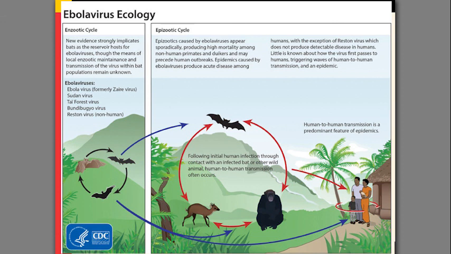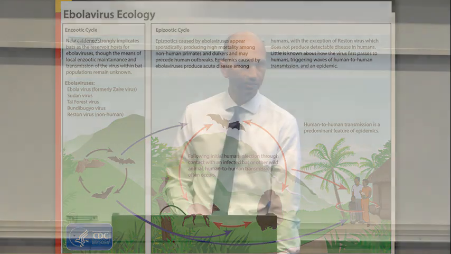So a bit more about Ebola virus ecology. There are two cycles that I'll just mention briefly, and one is called the enzootic cycle, and that's where bats are carrying the virus, and they give birth to offspring, and other bats therefore carry the virus as well. And it's when bats come into contact with animals or even humans, and persons living in close proximity to those animals might come in contact with them, whether they're hunting them for meat or just as a result of their daily activities, then they might be exposed.